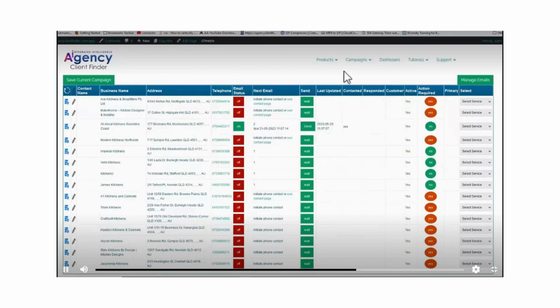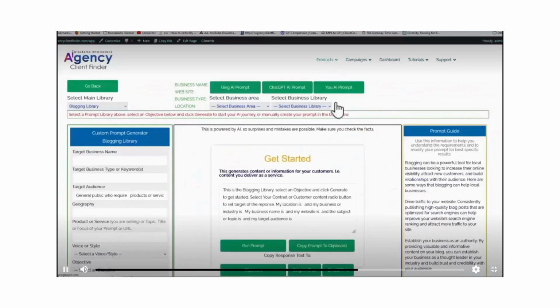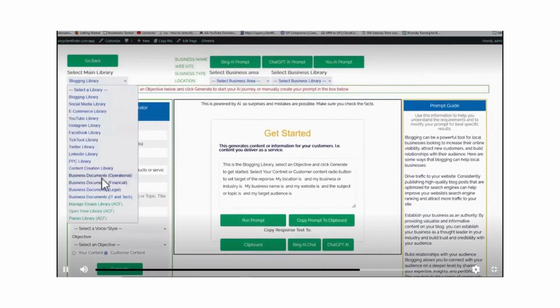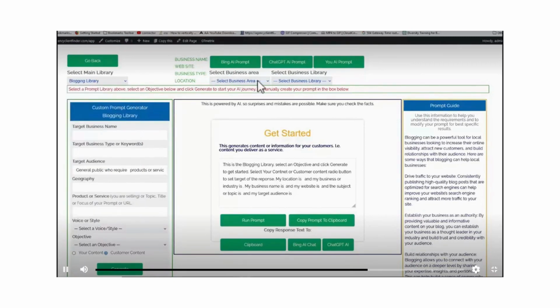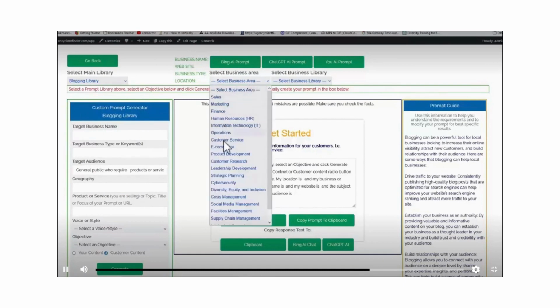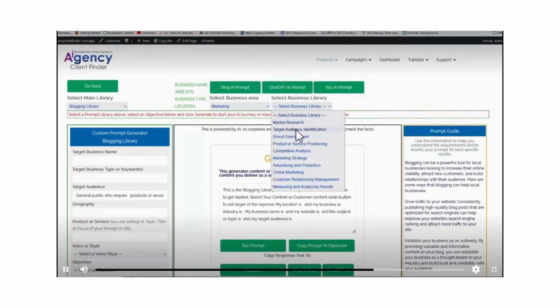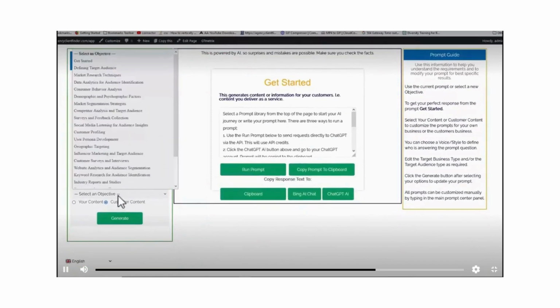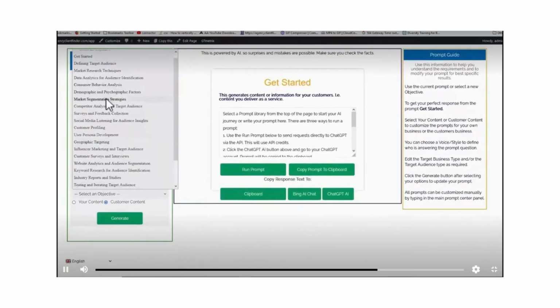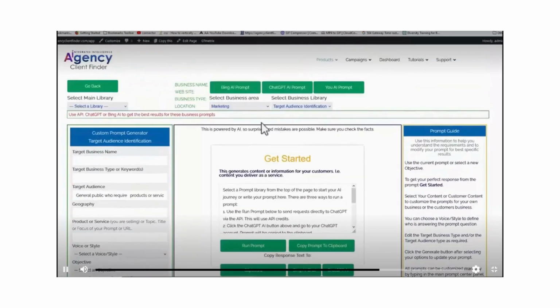So let's have a quick look at some of the other stuff we have here. We now have an API library center where we can generate all sorts of stuff. We can generate business documents, we can generate social media posts, we can generate YouTube video scripts, Instagram library, Facebook, anything like that. We can generate actual content for their buyer here. Over here we've got fully educational stuff where every part of the business you can think of, sales, marketing, finance, etc. And then every subsection of that. So of marketing, target audience identification. And then from there, we can find consumer behavior, demographics, market segmentation. So everything you would ever want to know about a business or business operations is in here for you to learn or to generate content for your customer, etc.